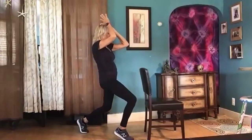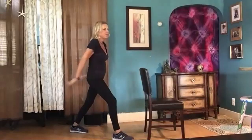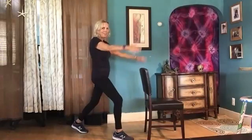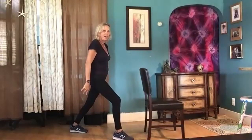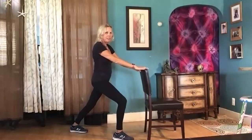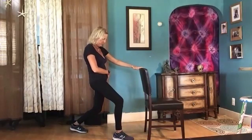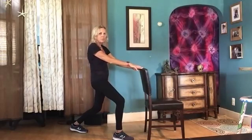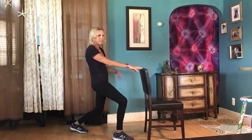So 4, and 3, 2 more, 2, 1 more. Great job, excellent. Come here, hold the chair if you need to. You're gonna take that pelvic tilt forward, come off of those right toes, right heel just a little. Let your shoulders drop down. So we're just getting a little stretch here.